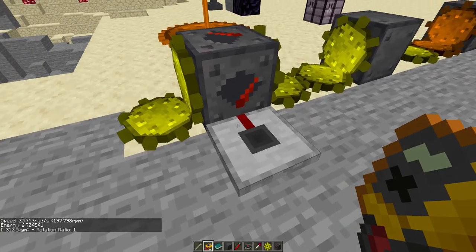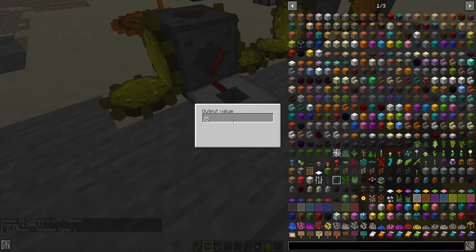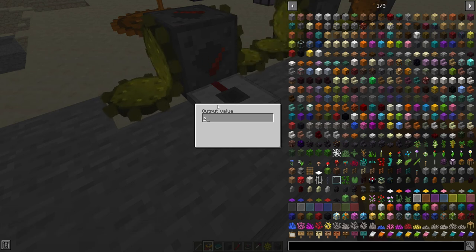Now I can show you here that if I just start playing with this number, you can see in the UI, in the world behind this UI, you can see the two gear systems that as I turn it up, energy moves to the left, and as I turn it down, energy moves to the right. So you can get some quite dramatic changes here.